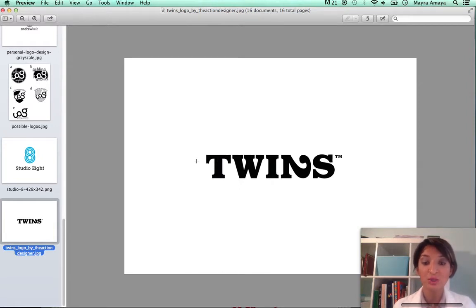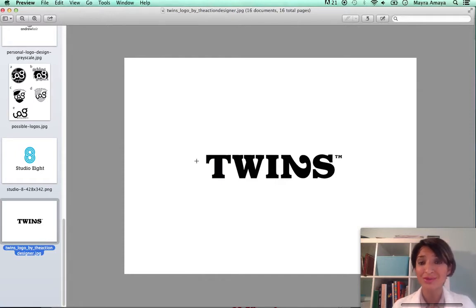This is really two-dimensional because let's say, well, we don't use this that much anymore, but let's say you need a fax something and your logo is on it and it has all these gradients, all these little elements, and it's just going to get lost. So the more bold and two-dimensional that it is, if it stands good at black and white, then the better, the stronger your message is.